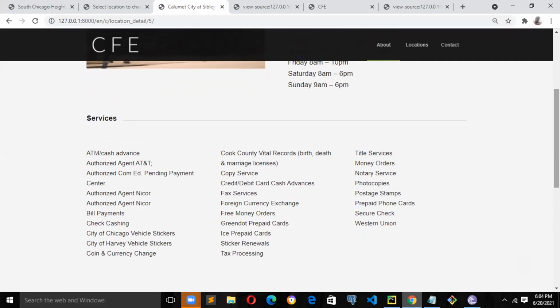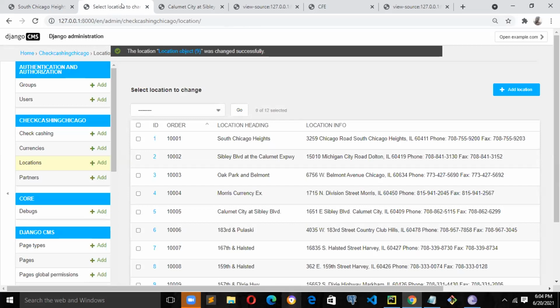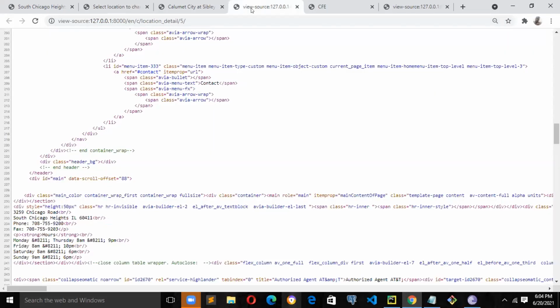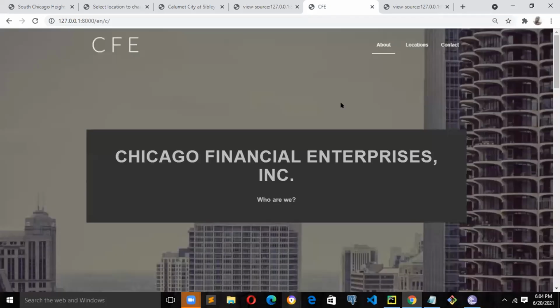Okay? Yes. Now, we need to make sure we go over all the locations and see which list every location has. So in order to do that, you really have to go, unfortunately, to every location. So when you go here, you will have to go to every location by itself and make sure you get all the lists.